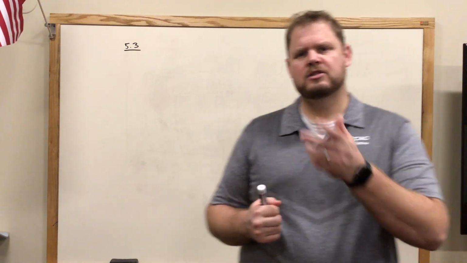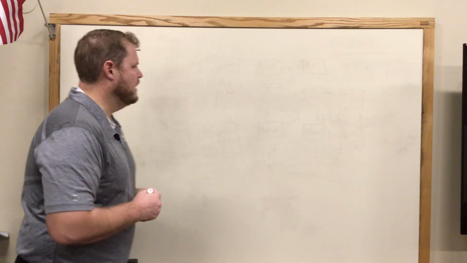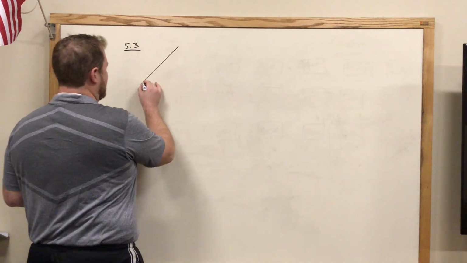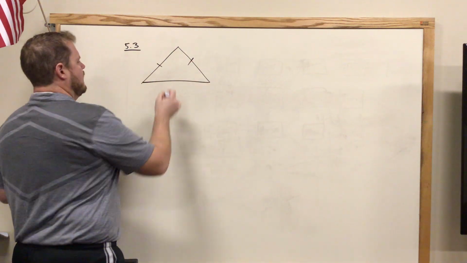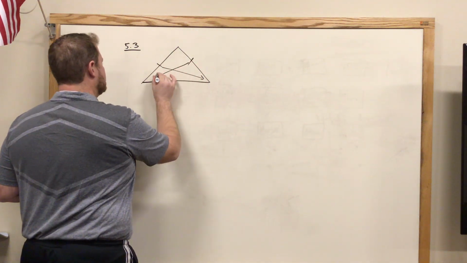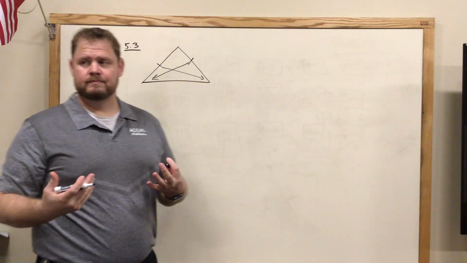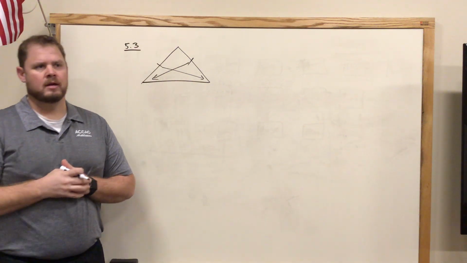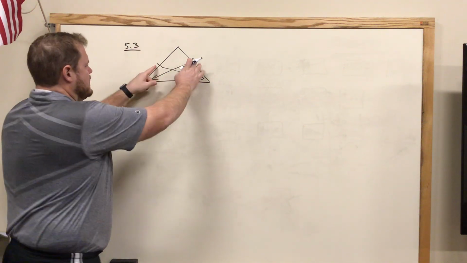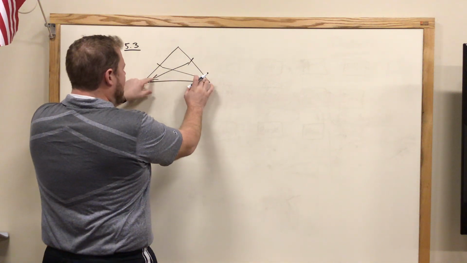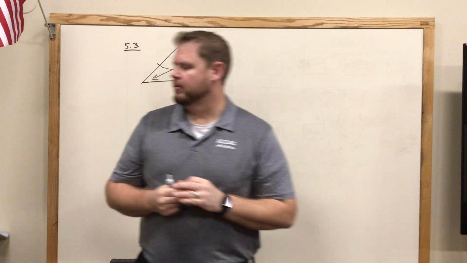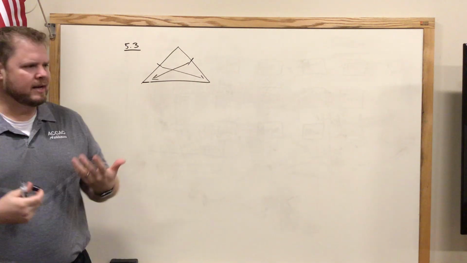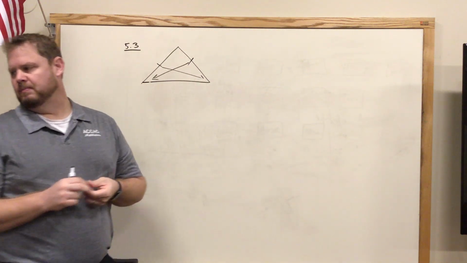Let's review. In an isosceles triangle, what did we learn? When we saw an isosceles triangle, remember, we said these two lines were equal. Then what do we know about these two opposite sides? We learned something because of the isosceles theorem: if the sides were equal, then the angles were equal. If the angles were equal, then the sides are equal. That is something that's going to come in handy here very briefly, so keep that in mind as we go into this next part of the lesson.